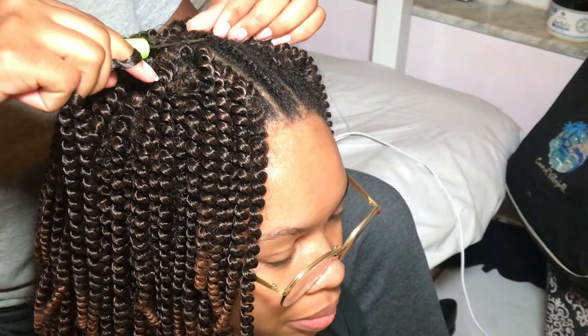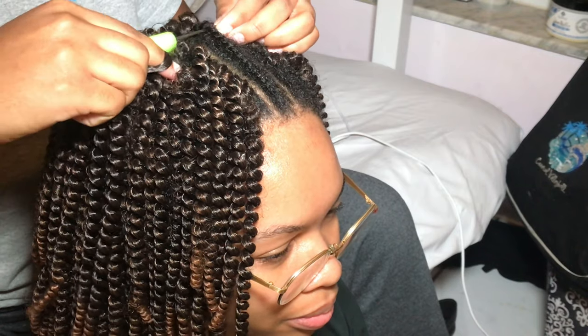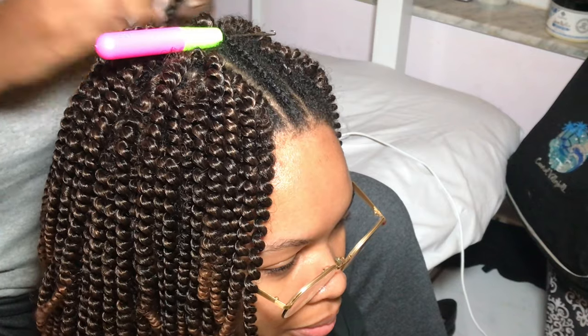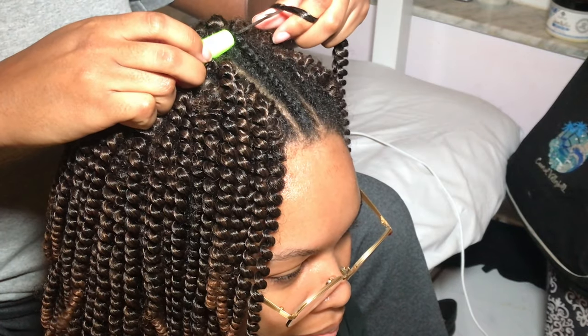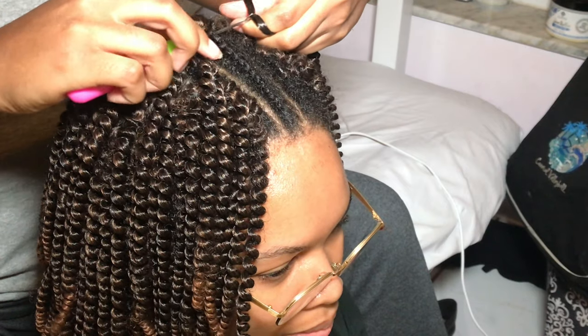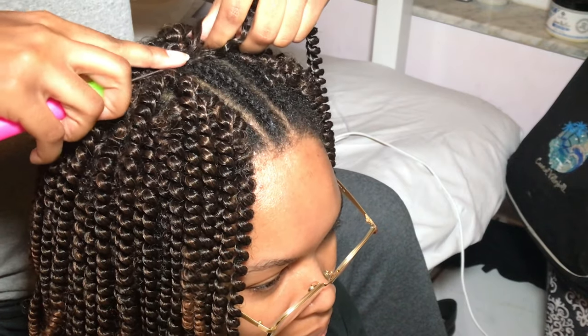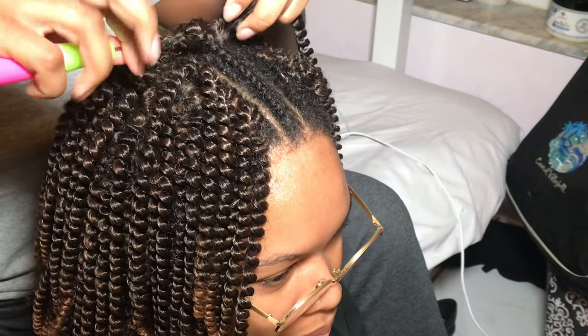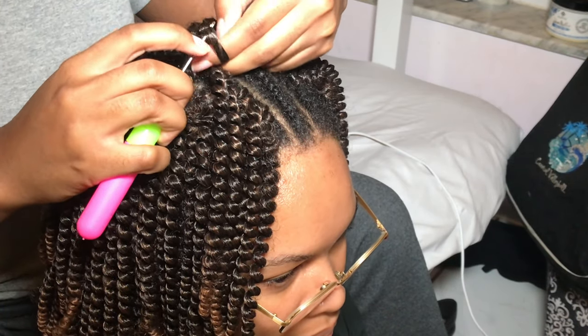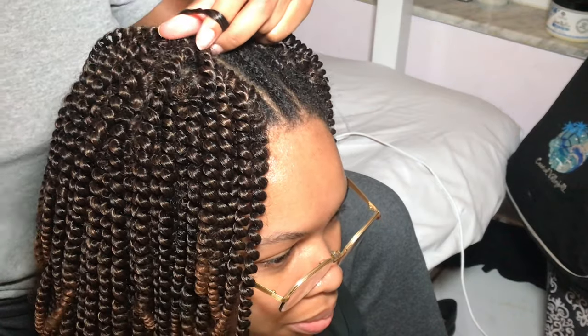Honestly, I didn't feel like doing this part of the hair myself, especially because I couldn't see the back of my head. So I had my sister do it and we filmed the very last row for y'all. It's just the typical crochet method where you put through the needle, you loop it through, and then you tie a little knot, and there you go. You have your secured crochet style.